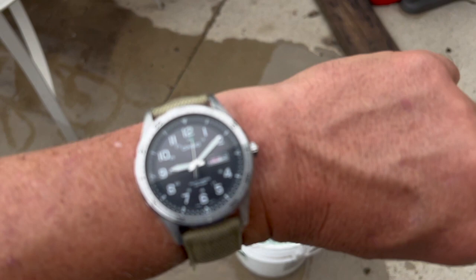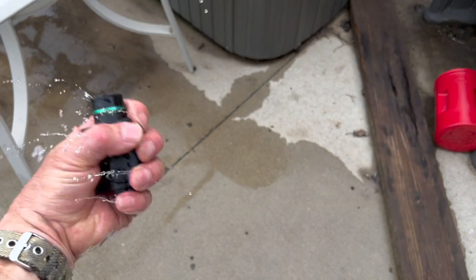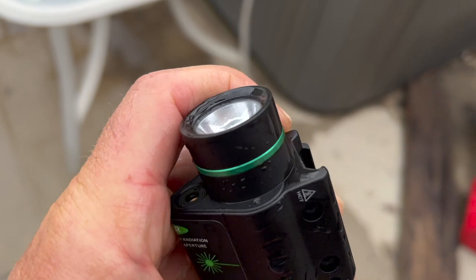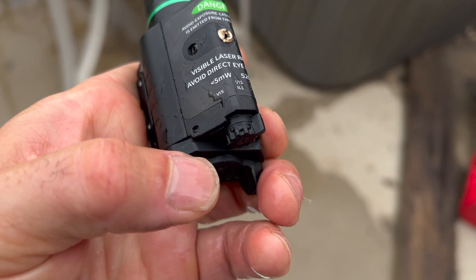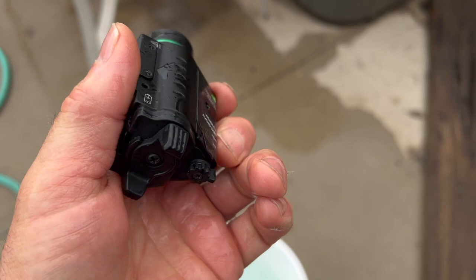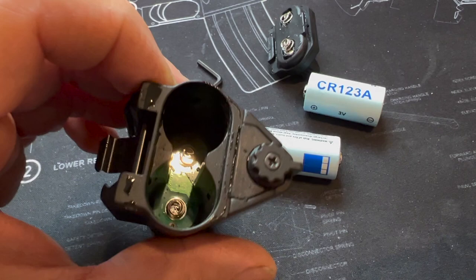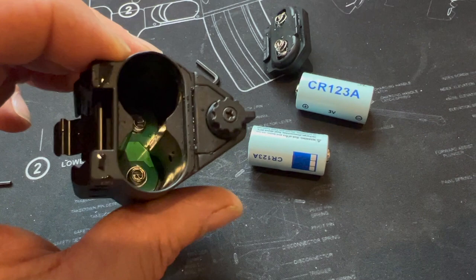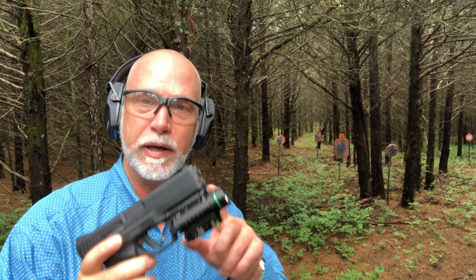We're in the water for about three minutes — maybe we'll do this in stages. Let's dry it off. Okay, the light still works. I'm going to open up the back and see if there's any water inside. I did open it up and the batteries are wet — it is wet on the inside. So it is not submersion-proof. Let's see if we can dry it out and see if it still works. I took it off, whacked it twice, took it completely off, dropped it in the bucket, put it right back on, dried out the batteries — it seems to be working.